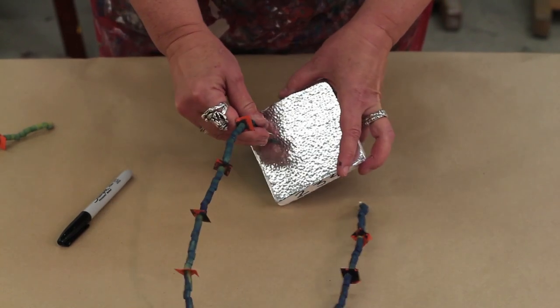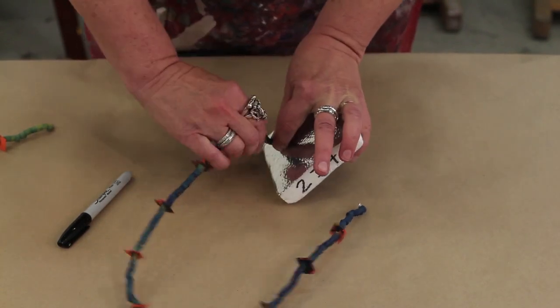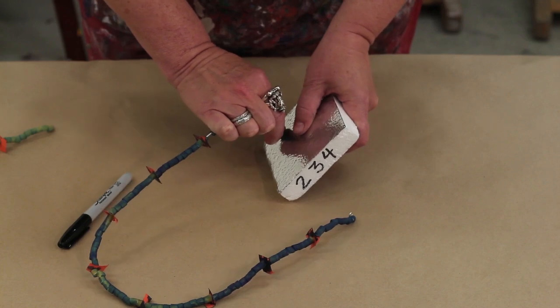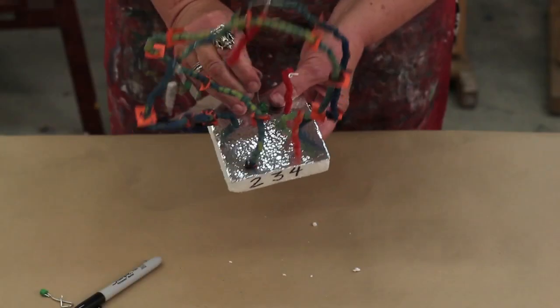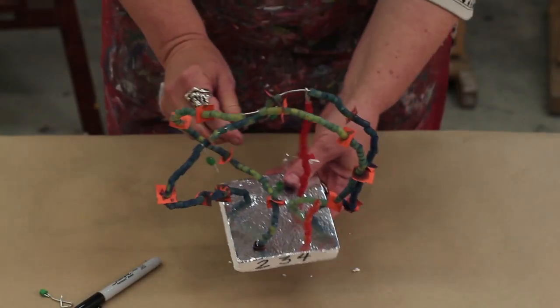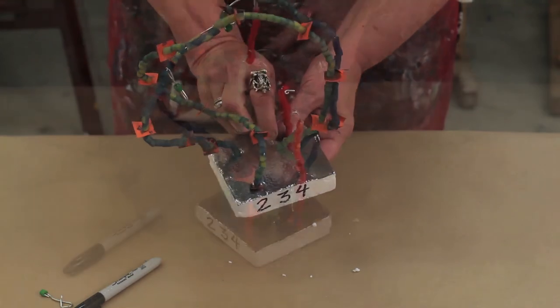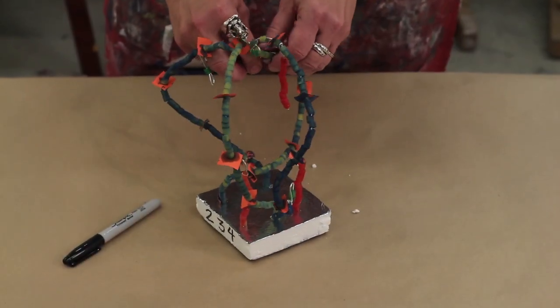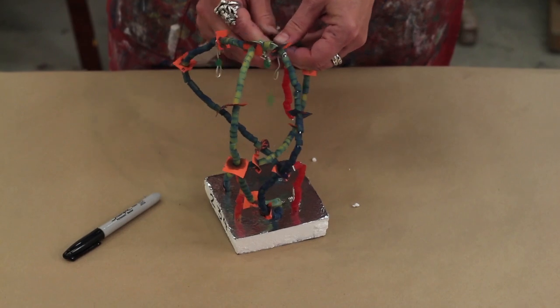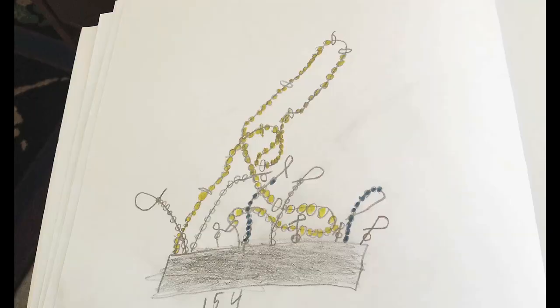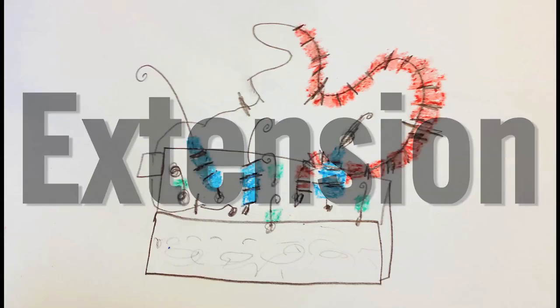Your students can now compose a sculpture by intertwining their macaroni wires to create three-dimensional form. If you want, you can require your students to create a particular three-dimensional form in order to connect to other content areas or subjects being studied in the classroom. Students who finish early can draw their sculpture in their journals.